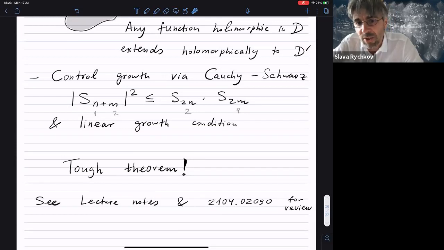On the other hand, in CFTs, we have conformal invariance, which is not at all used in this proof. So conformal invariance is immensely powerful. And so in the next lecture, the last lecture, we will see how, using conformal invariance, we can find a completely different strategy for performing this analytic continuation, which is much, much easier. I'm sure that all of us are going to be able to use this. And we will see what we can do with this.